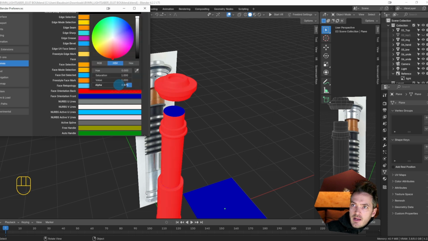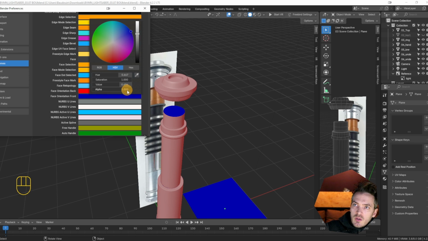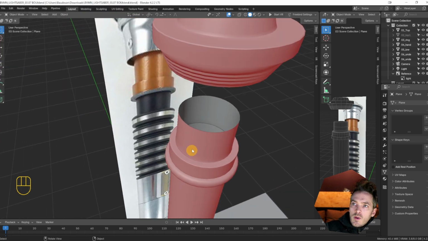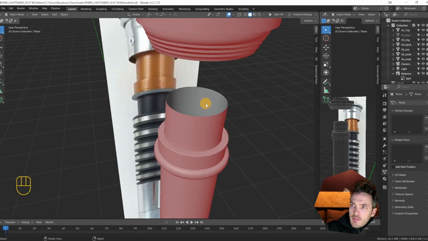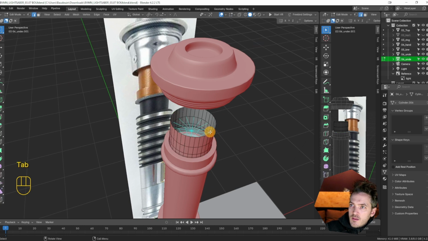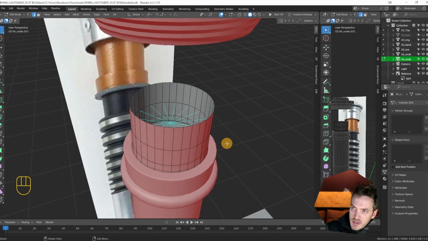If you click this one and I lower the alpha, I can see the original color underneath, and just a light red hue to indicate that this is the backside. And now blue, I don't need blue, so I put blue all the way back. But now if I save this, I always have an indication of whether the face is pointing outwards or inwards. For example, here you can see all this is pointing inwards, and that's obviously not the case because it should be the other way around.